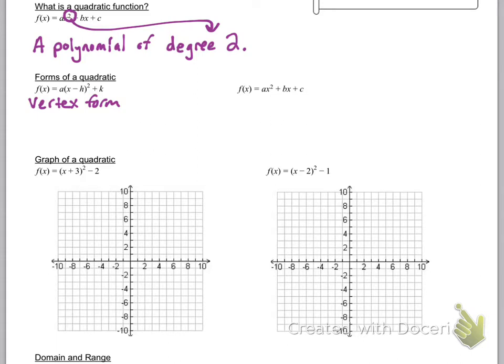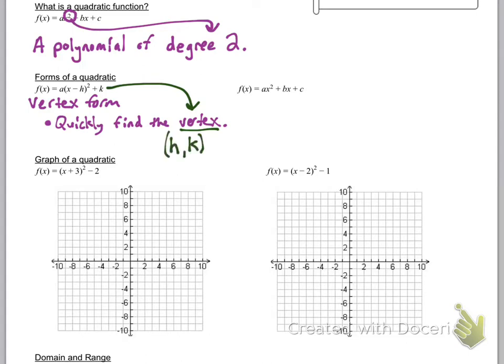There are two forms that we typically write quadratics in that you'll see. Each has their pros and cons. Vertex form is a nice form because you can quickly find the vertex, and it's actually a good way to graph starting with the vertex, and I'll show you two examples of that in a moment. The vertex, if you write it in this form, is always h comma k. Now notice that's x minus h and then plus k, because as you guys remember, whatever you do to the input, it always does the opposite of what you expect. So that's why we need that minus right there in the middle, okay?